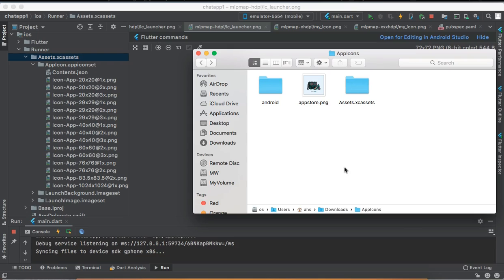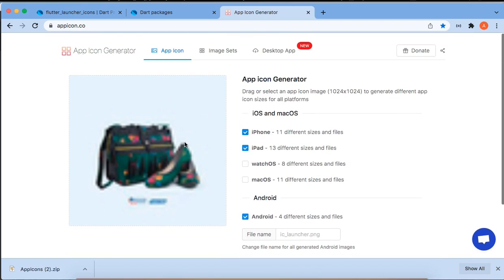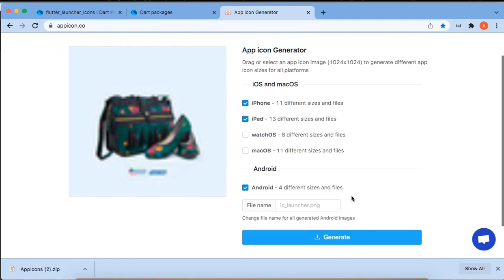As you remember, before, I just went to the app icon generator, which will generate our app icon for iOS and Android, and if you want to choose another platform, it will generate the icon for that too.